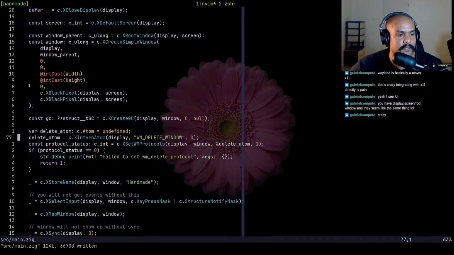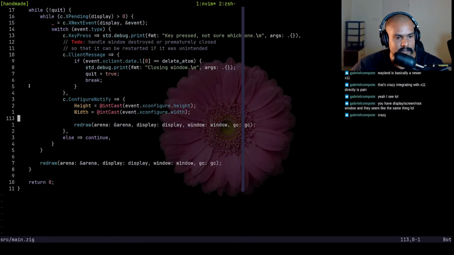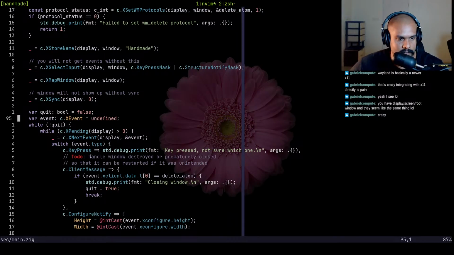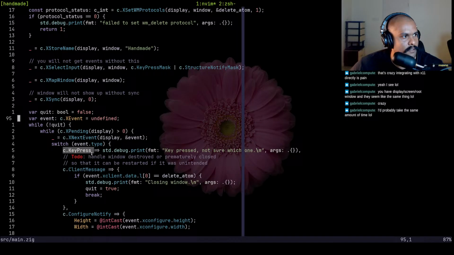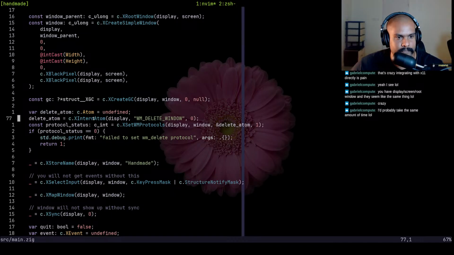And then closing the window. This is also weird, because these are the events. If you want to close the window, you need a whole different thing called an atom, but I have no idea what that is, because apparently it comes from the window manager.